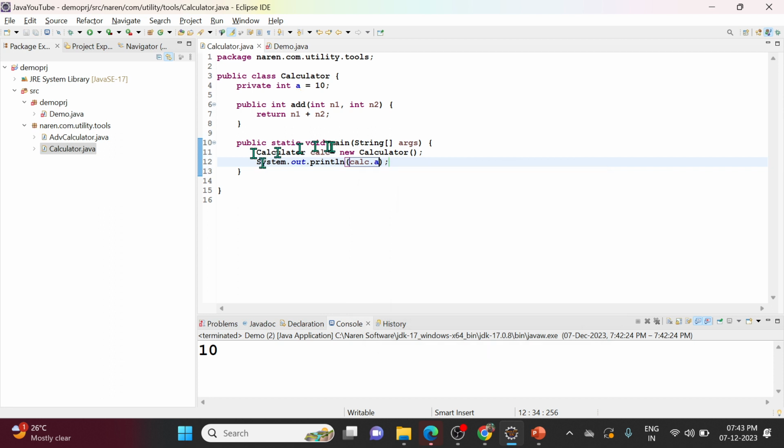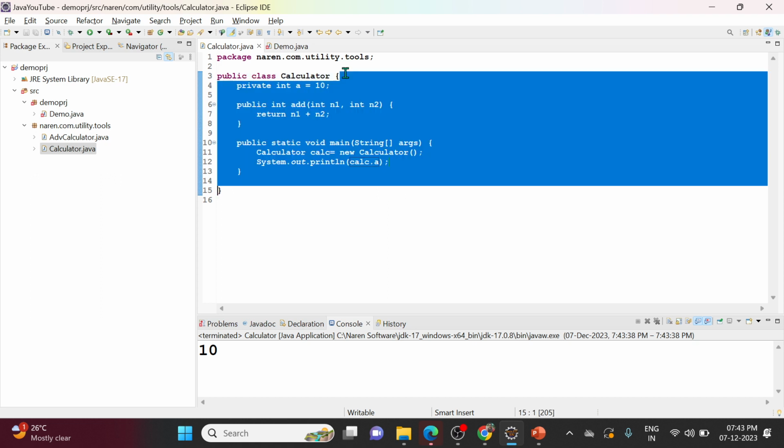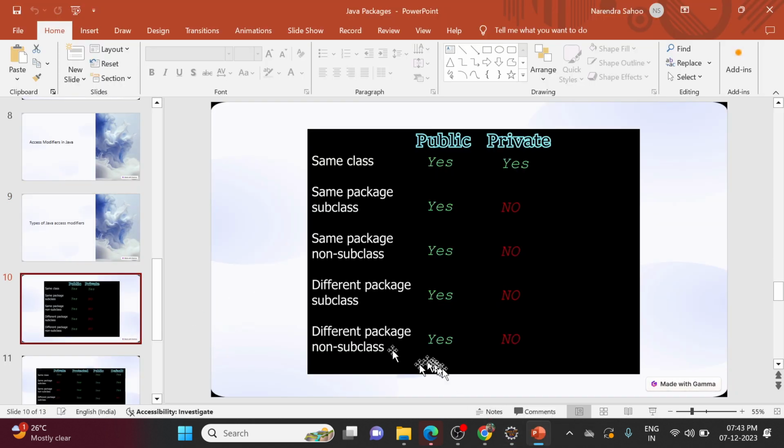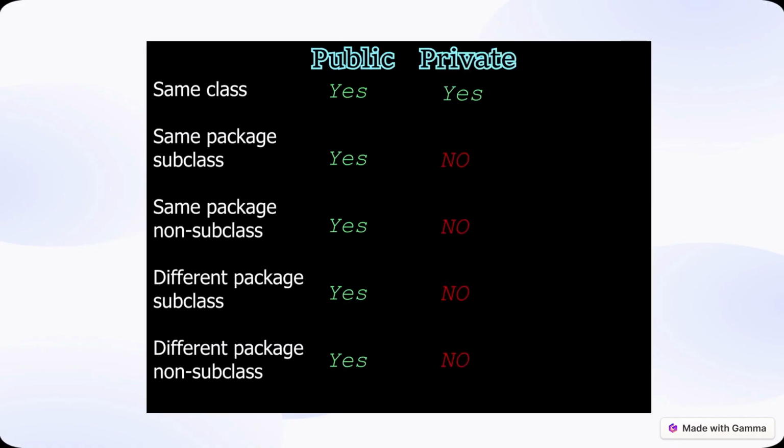You see, a private data member you can access inside the class. So two things you know now. If it is public, you can access it anywhere, outside of the package, inside the package. If it is private, you can access it only inside the same class, and nowhere else. So two access specifiers we know.